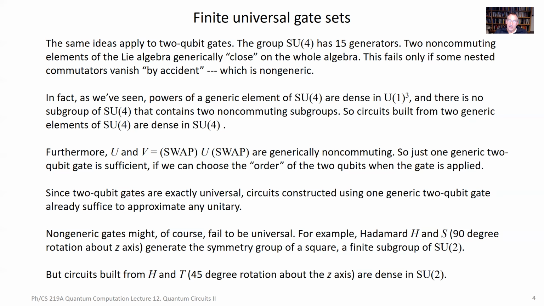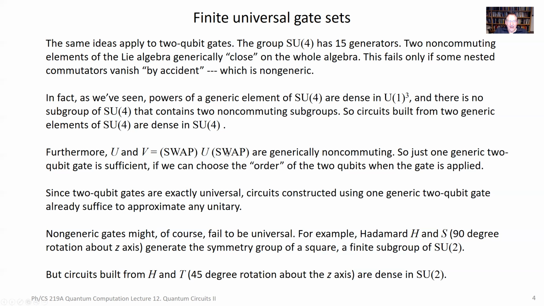And you can also say this, suppose I just have one unitary, one generic unitary, but I'm applying it to two qubits and call the qubits 1 and 2. Well, I can apply it to qubits 1 and 2, but suppose I apply it in the other order. I kind of change the names of the qubits and I apply it to qubits 2 and 1. Well, that's the same unitary, but it's now just being applied to the opposite order of the qubits. If you can do one, there's no reason why you can't do the other.